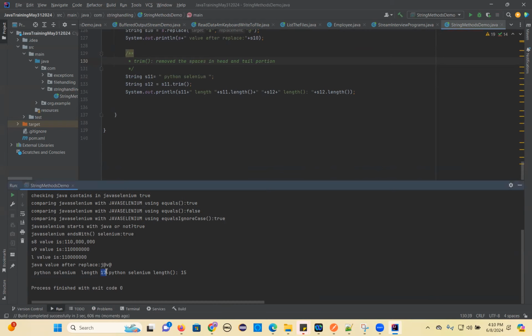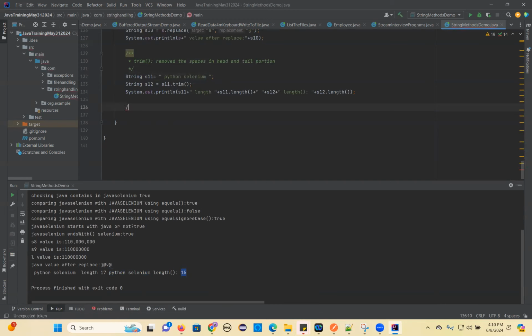See, there are 17 in Python Selenium. If you count here, from here to here. But in the Python Selenium, there are two spaces removed, this one and this one. So that becomes 15. So that is how the trim method works.